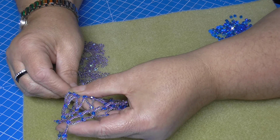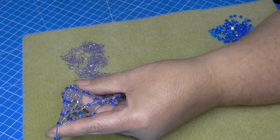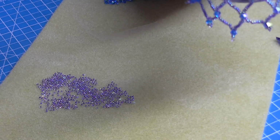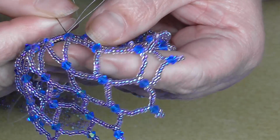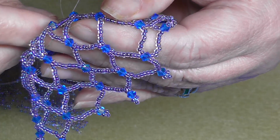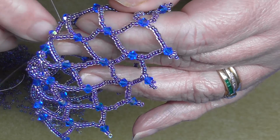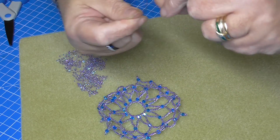So I'm going to just secure it a bit more. I'm threading it through some more seed beads. Now I've brought it up here at this bicone, and now I'm going to thread down through the bicone, through the seed beads, through the next bicone, and through the next lot of seed beads. I'm now going to unthread that piece of thread.